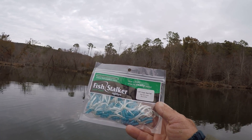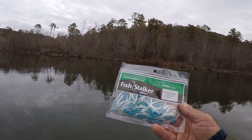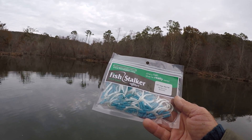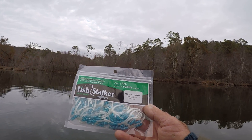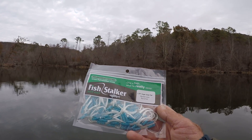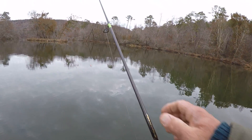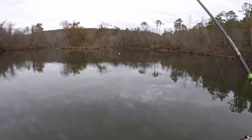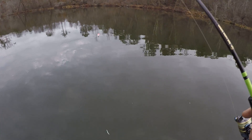This is a Fish Stalker — it's called the 1.75 Super Slab Tail. It's a new color. I have four or five different colors in here, all new or relatively new, four or five months old. The 1.75 means an inch and three-quarter long — it's a good jig when they're really hard to catch. These have a unique action. Let's look at it in the water — y'all see that tail?